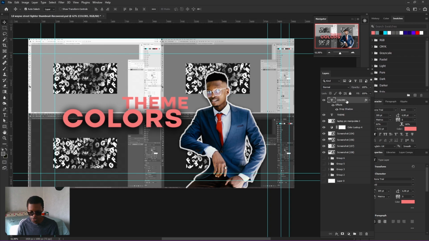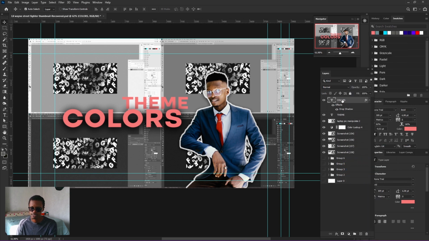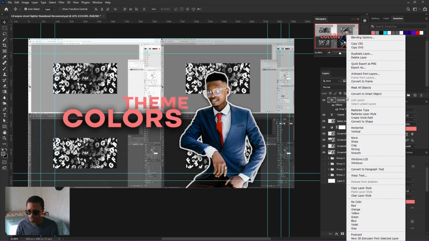So what I can do, instead of repeating the same process, I can right click menu and then select. By the way, I right click on the one that I've already put the effects on, right? And then I go down to copy layer style.